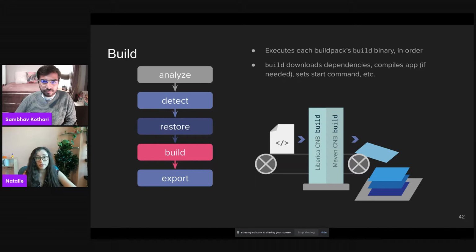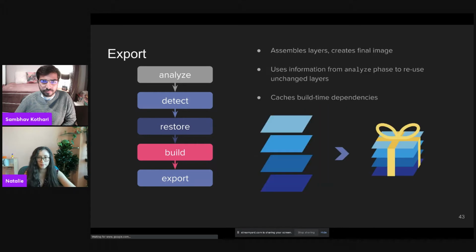The next phase is called build. That's where that second binary that's part of a Buildpack is executed. The build phase is where the logic that the Buildpack is responsible for is actually performed. Things like downloading dependencies, running compilation steps, setting the start command for the image, setting environment variables, and more can be done by a Buildpack in its build phase. But very importantly, Buildpacks must follow the Buildpack specification, which restricts what Buildpacks are allowed to do and what file system locations they're able to write to, and we'll talk about why that's important in a bit.